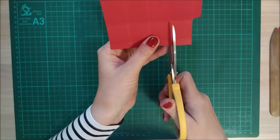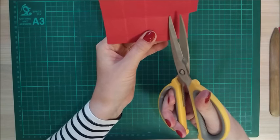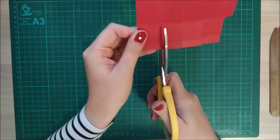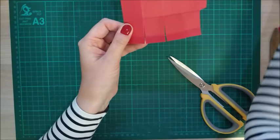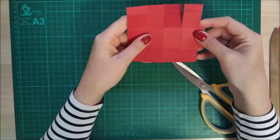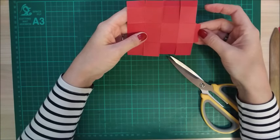And you want to cut up the first score line. So you want to go past the first score line down to that second one there, and then cut down there. Cut down there. Just check. Doing this. Yeah, it's the right way. Okay, so tab's on the right hand side.